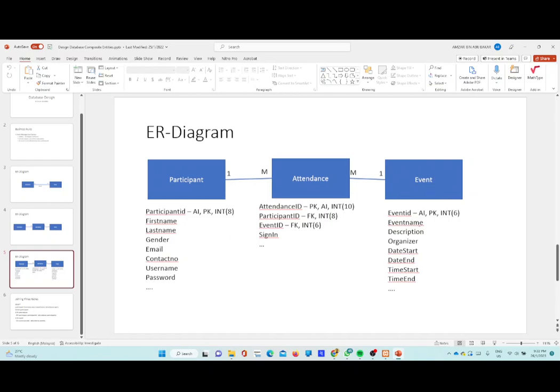Alright. And then event, let's say there is an organizer, description, date start, end and so on. Sometimes if you want to manage the organizer information, this can be changed to organizer ID and there is a relationship with the organizer. So there are already two stakeholders there. Participant and also the organizer. Alright. So the attendant is whereby the action, when a participant attends the event, we hold all the information here.